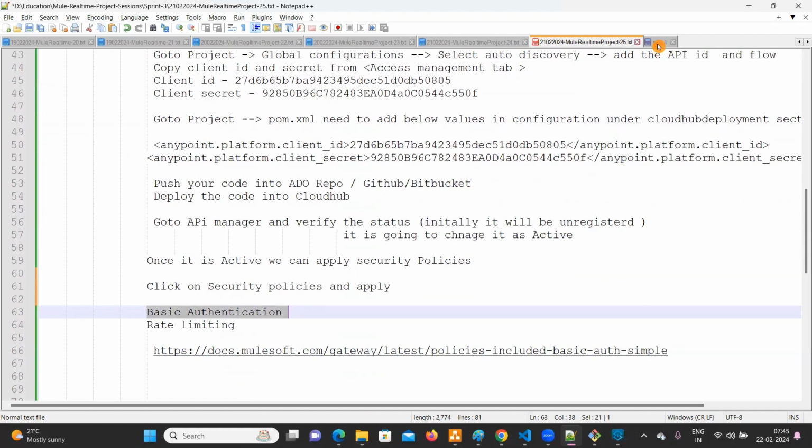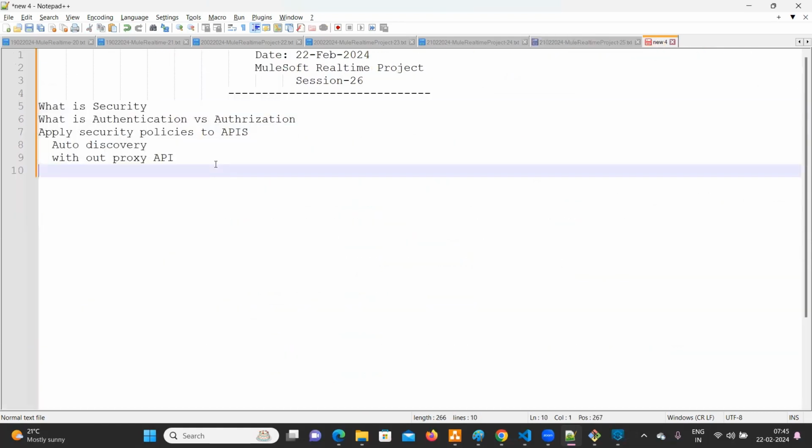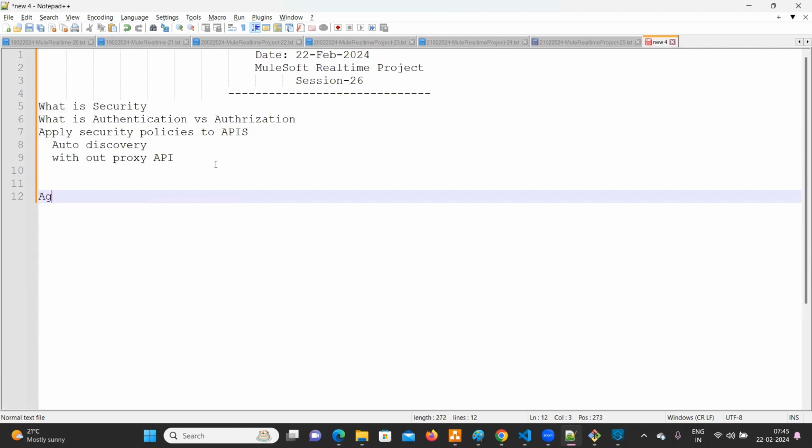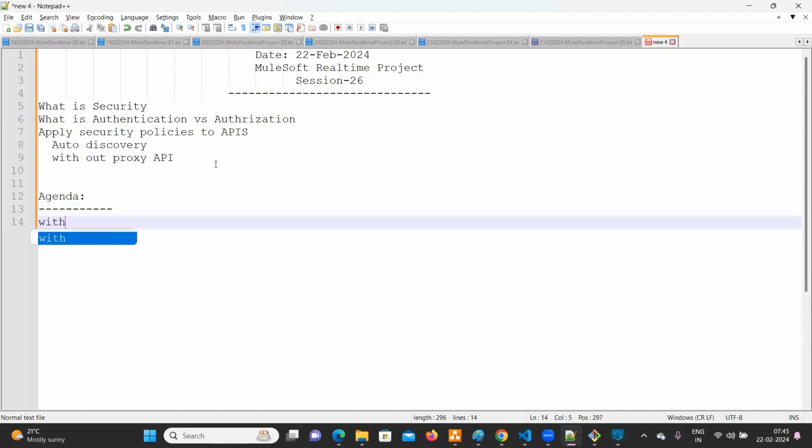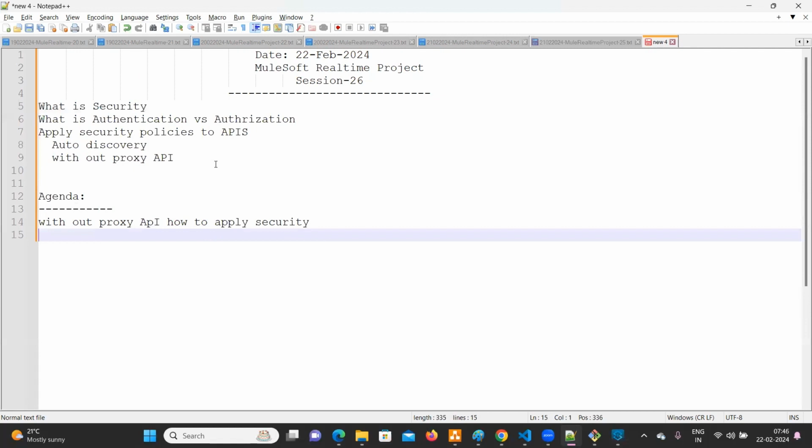In today's session, how to apply security without proxy API.